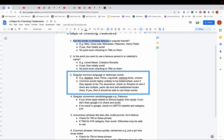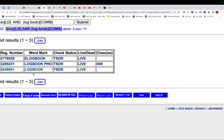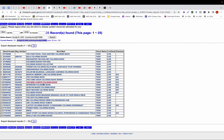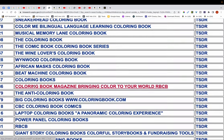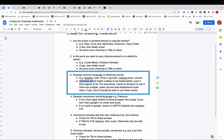The third step covers singular and common language or dictionary words. This is something people often get confused by. Some examples are: airplane, boat, pizza, logbook, coloring book, etc. Sometimes if you go to the USPTO website these words appear to be trademarked. If you zoom in you can see that the word 'logbook' appears to be trademarked, and 'coloring books' also appears to be trademarked — and people get confused about this. What you should realize is that common words are highly unlikely to be trademarked even though they appear to be.